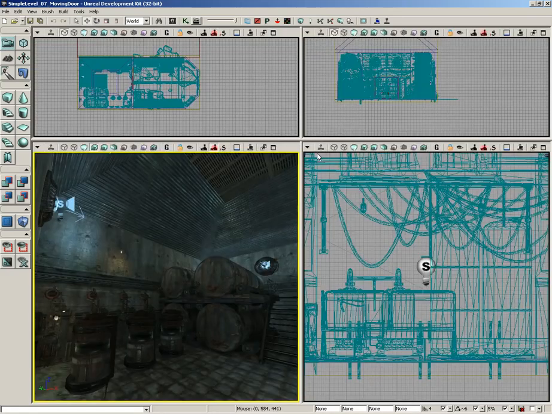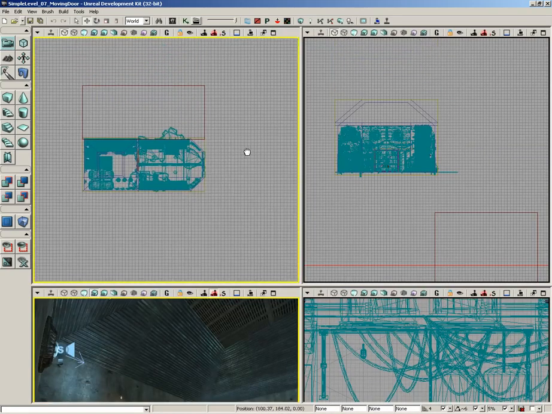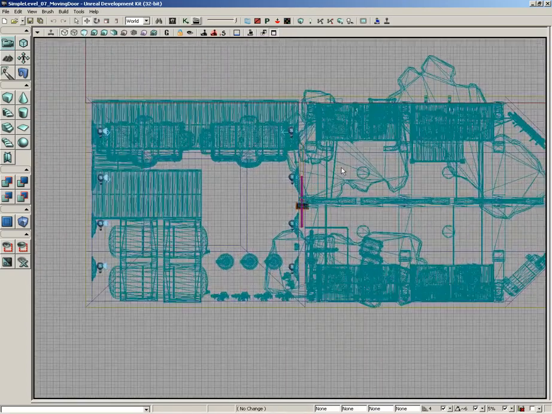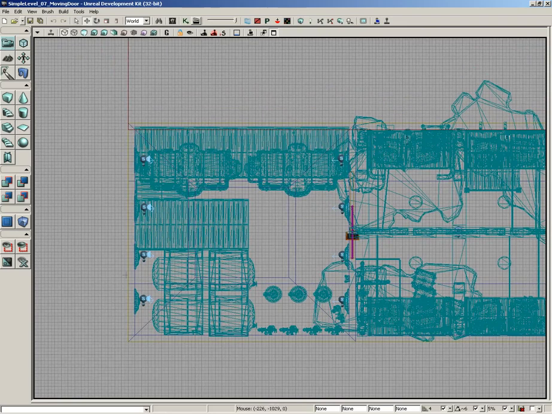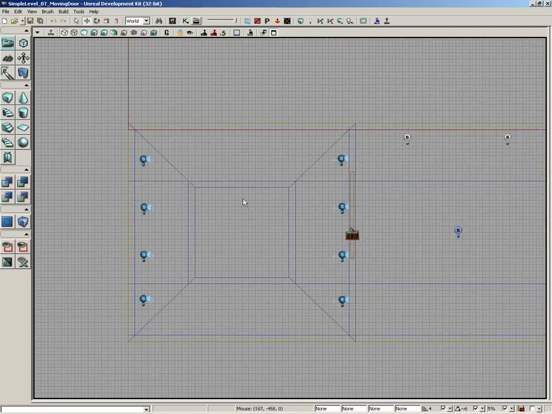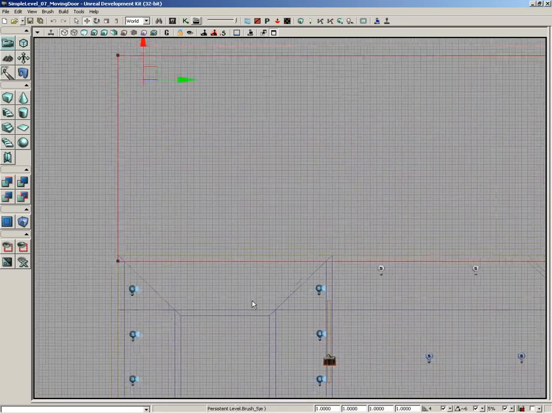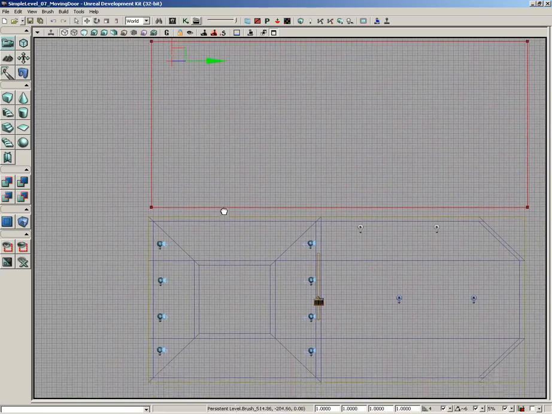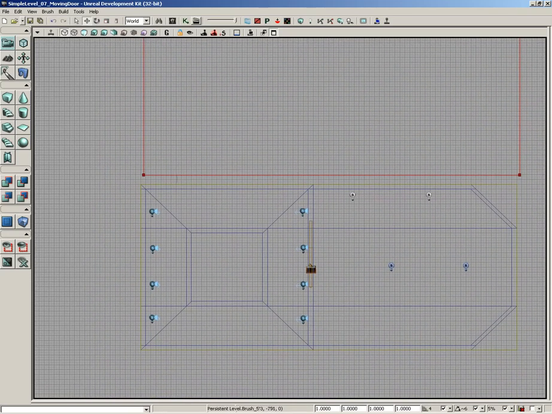I'm going to demaximize this view, and let's jump over here into the top viewport. I'll go ahead and maximize that. And what we need is some sort of a brush which fills in this back room. So I'm going to tap the W key, and that's just going to hide out our static meshes. Now, here's our red builder brush. Obviously, it's a little big for the purposes we have at hand. I'm going to build a custom brush to fit back here.